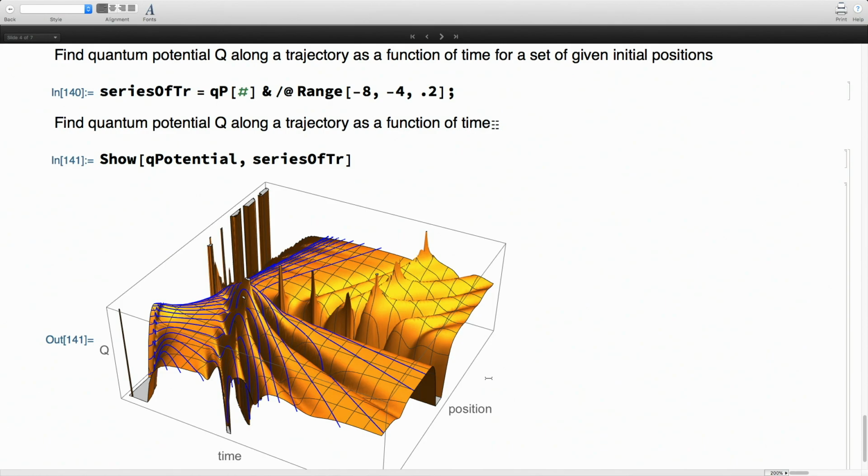As you can see, we have some flat regions, and then we have some valleys. Those blue trajectories represent the Bohmian trajectories. As you can see, the Bohmian trajectories, the particles, prefer the flat regions, and they avoid the valleys. So we obtain somehow a classical description of particle behavior using an alternative quantum theory.